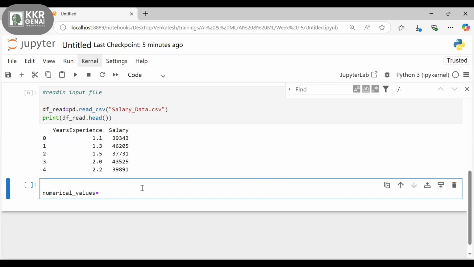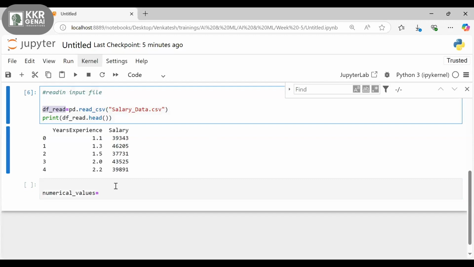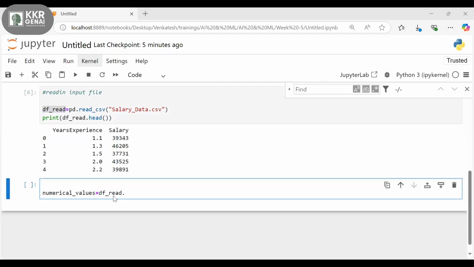Okay, so df dot, this is my pandas data frame, dot select_dtypes, data types. Select_dtypes, include equal to int64, because numerical values might be int64 or float64. Comma, float64.